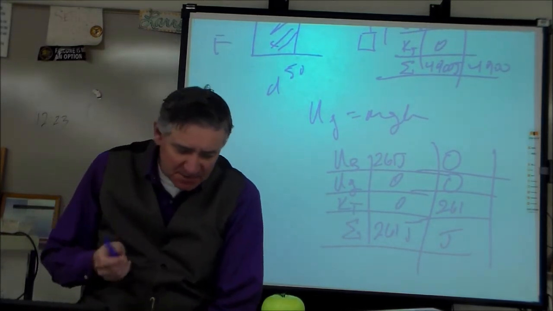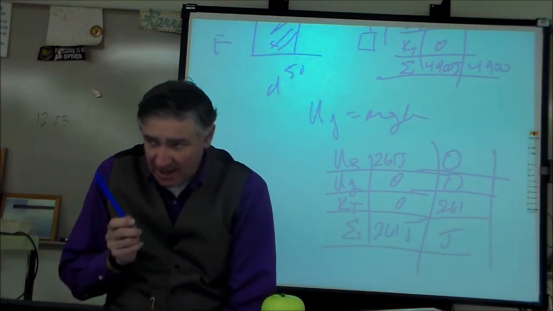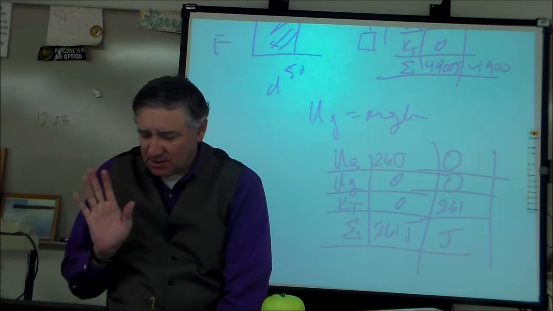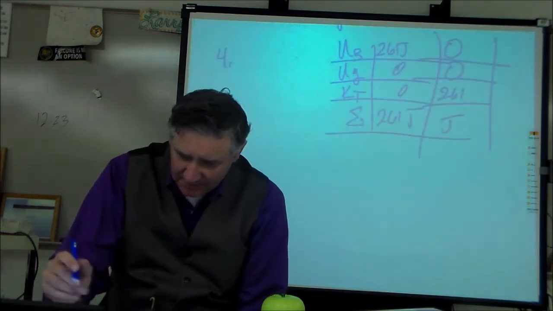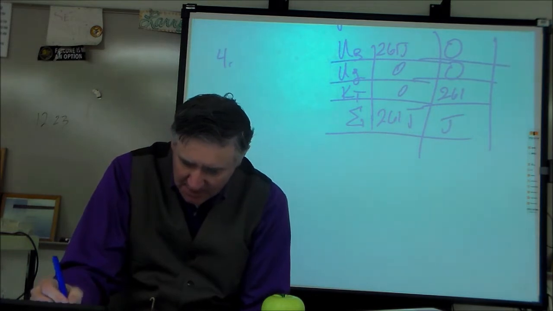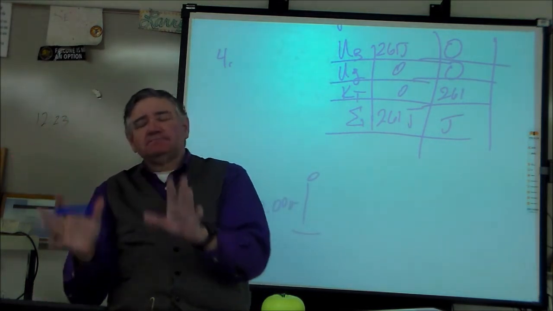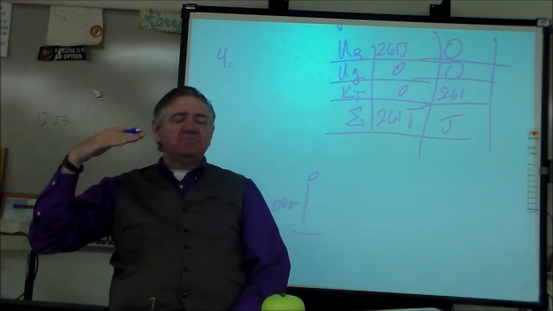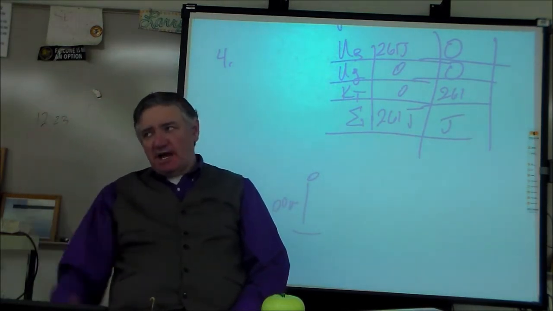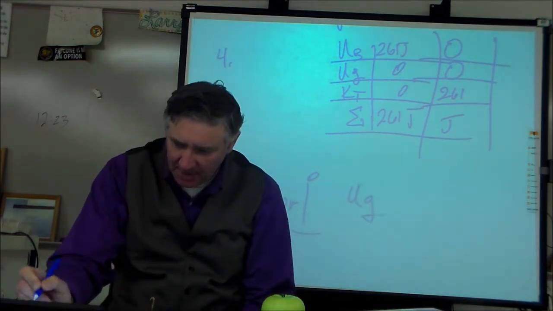Now, here's the conceptual thing that I want you to get on number 5, okay? So here's what I want you to get on number 5, is that this thing is 2 meters above the ground, right? So here's what I want you to think through. It's 2 meters above the ground. Because it's above the ground, what type of energy does it have? Potential. It has UG, right? It has some type of UG.